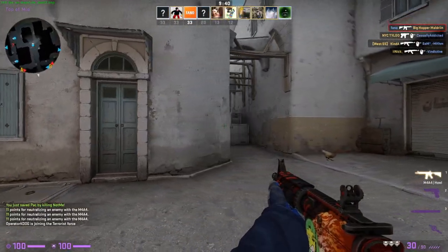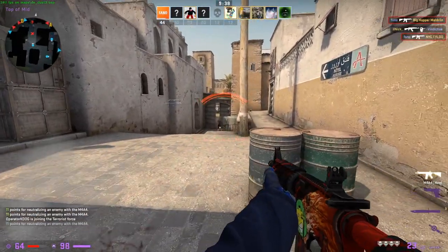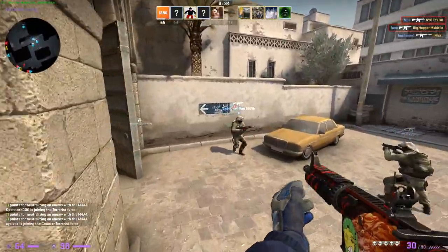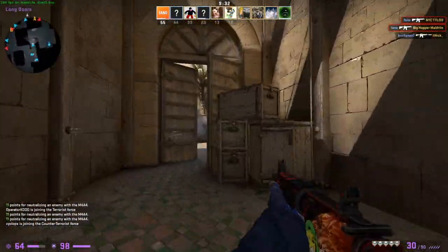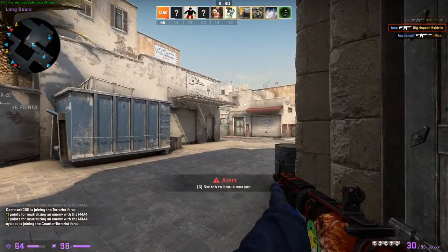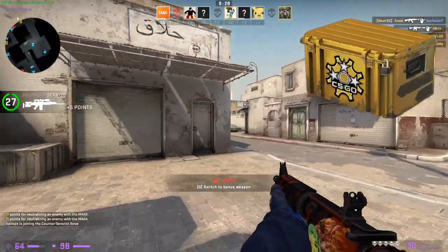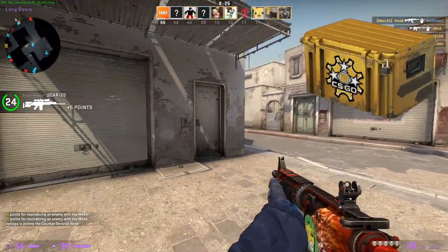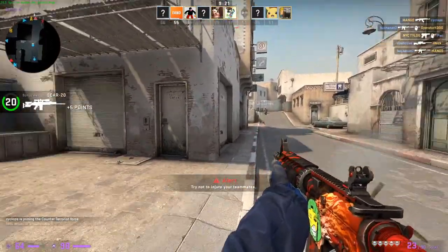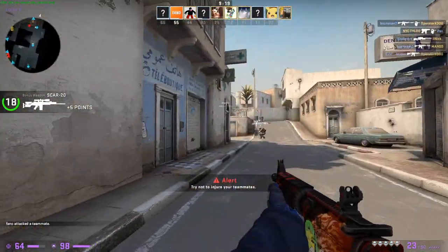So you have a couple options here. Option 1 involves investing in CSGO cases. You guys can invest in about 125 CSGO cases that are currently going for 4 cents, making use of buyer order requests. For example, the Revolver case — you guys can create 125 orders for 4 cents each. You're gonna then hold on to that case for several months, probably until the real 2020 major.